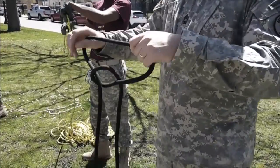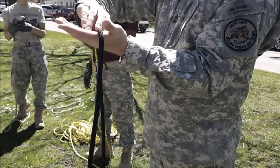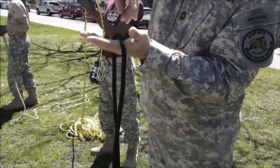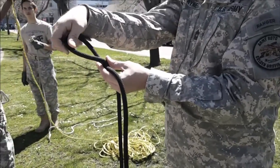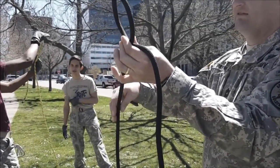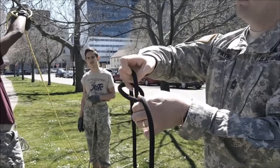Go through it again slow. In your left hand, grab it and twist it. You are reaching your hand backwards on it and you are twisting it forward. So you should have that little bite, or like a little cross. And then you are going to reach through the hole, grab that piece of rope, and pull it up.